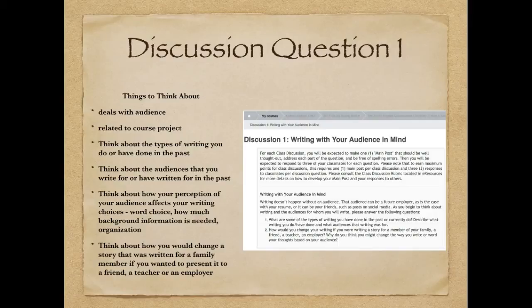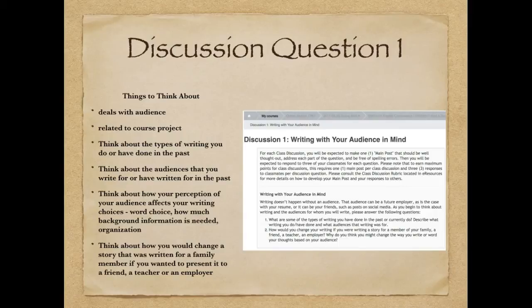Now, when we write something, we always think about our audience. We may not consciously do it, but if I'm writing a to-do list for myself, I have my own personal little shortcuts that I use. But if I'm writing a grocery list for someone else, then I'm going to be more specific. I like a particular brand of something, I'm going to write the brand name. If I'm writing that list for myself, I won't.